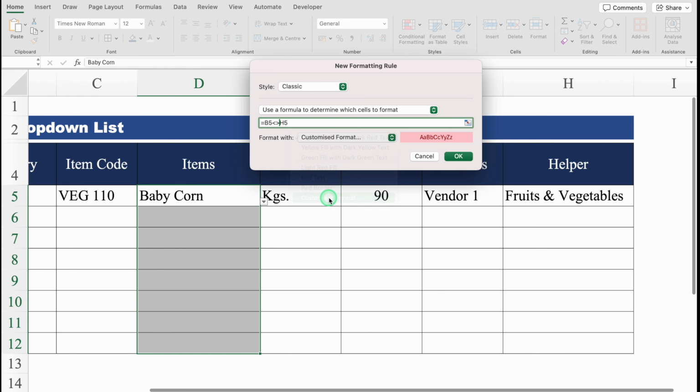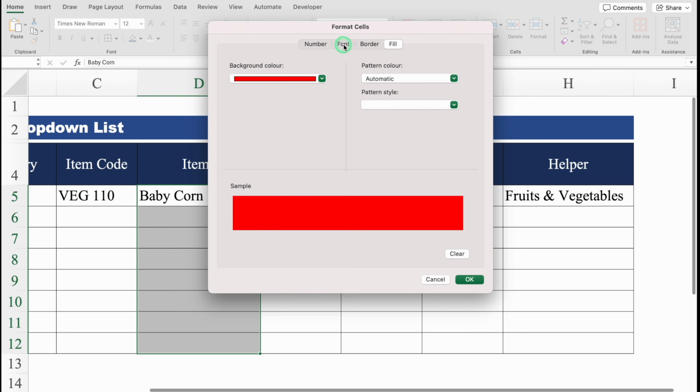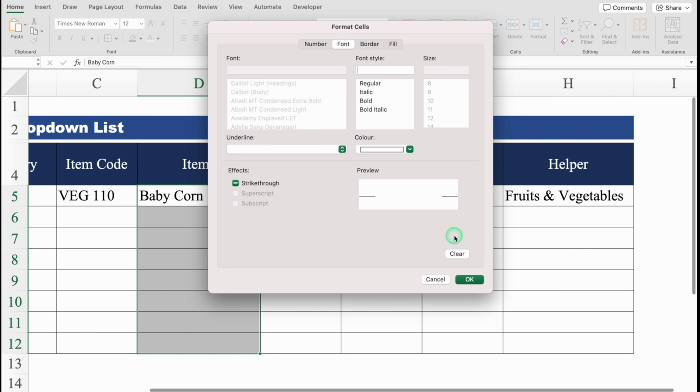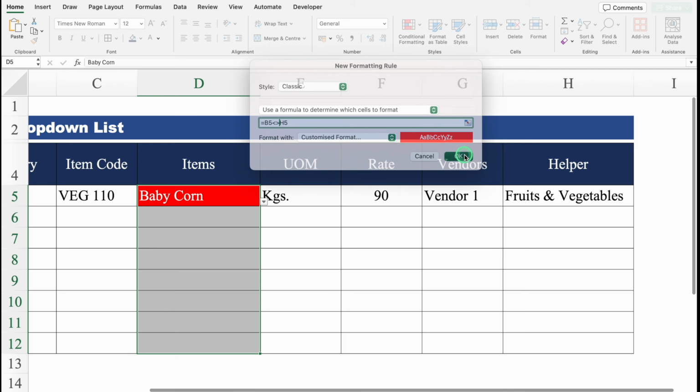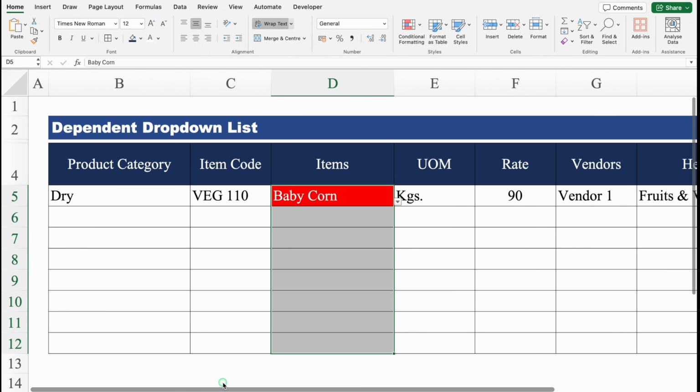We'll go to Customize Format, Fill. From here I'll select red color. We'll go to Font and change the font color to white and click on OK. OK. Just notice our helper and product category are different, so items got highlighted.